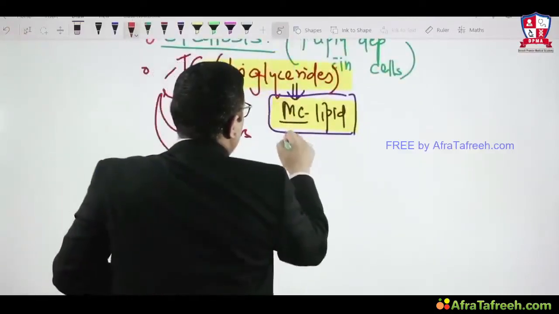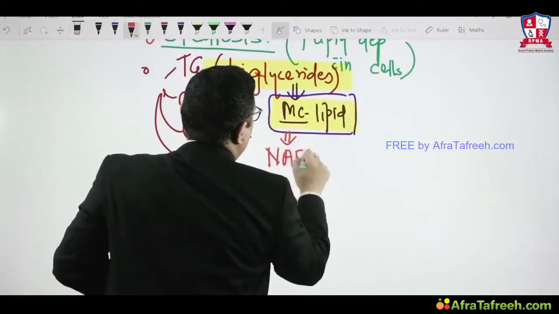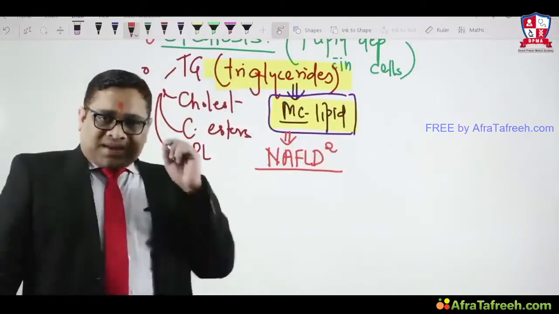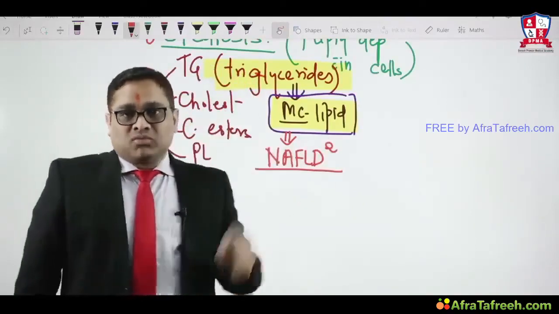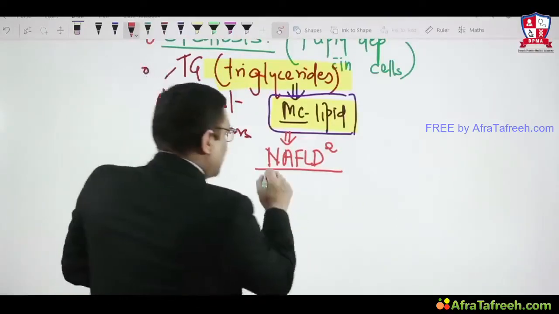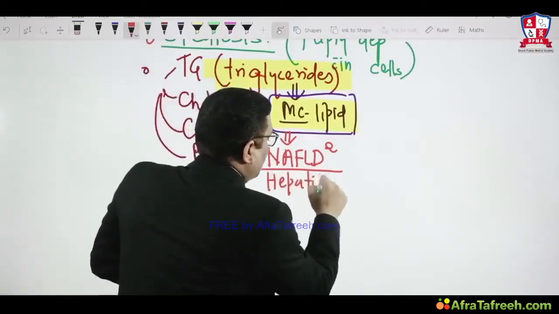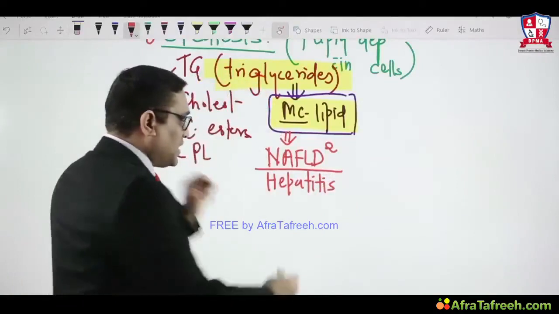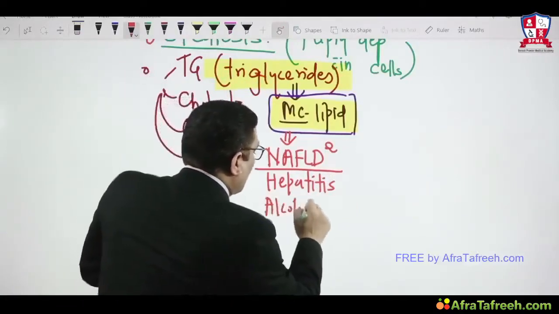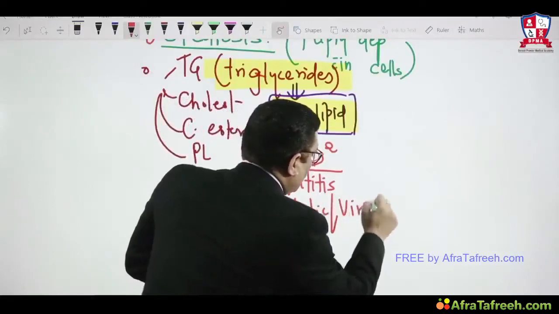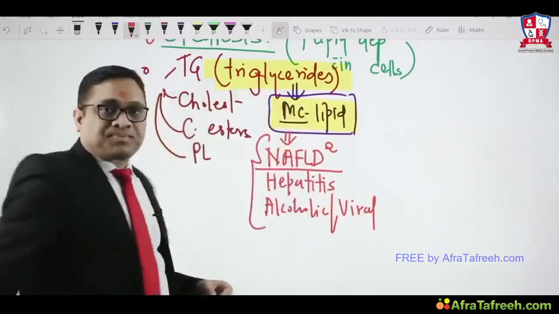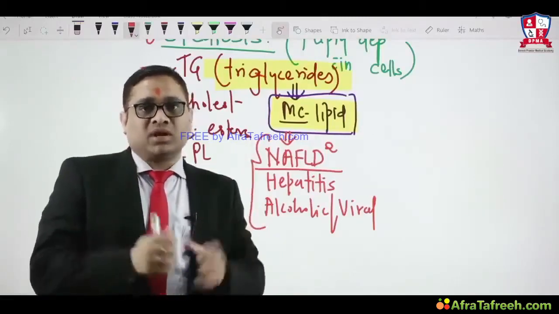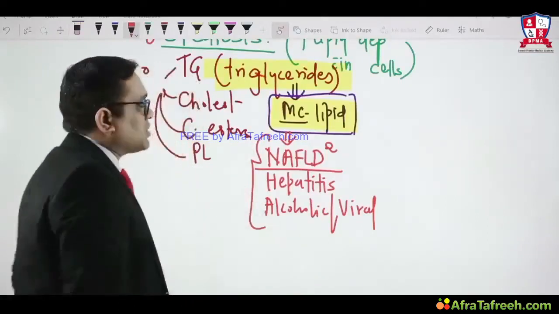In All India exam, this had been asked in context with non-alcoholic fatty liver disease. Non-alcoholic fatty liver disease in fatty change of the liver, which is the most common accumulation. So examiner can ask this question like this also. In hepatitis, whenever there is a fatty change, which fat accumulation is the most common? Triglyceride. So NAFLD, hepatitis, whether it is alcoholic or viral whatsoever, in all format of hepatitis or fatty change, triglyceride is the most common substance which will be accumulated, right? So that point we have to keep in mind.